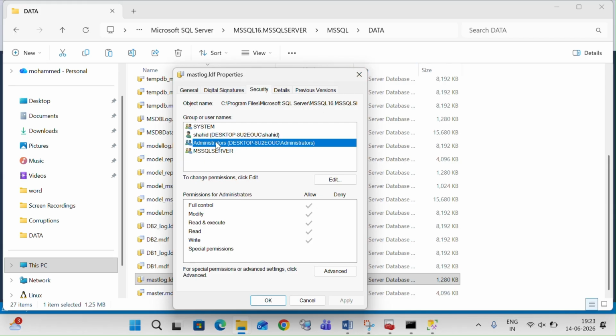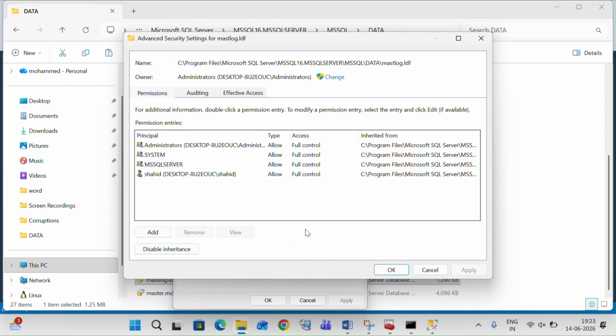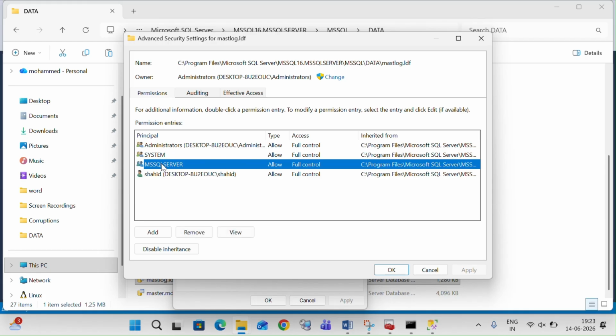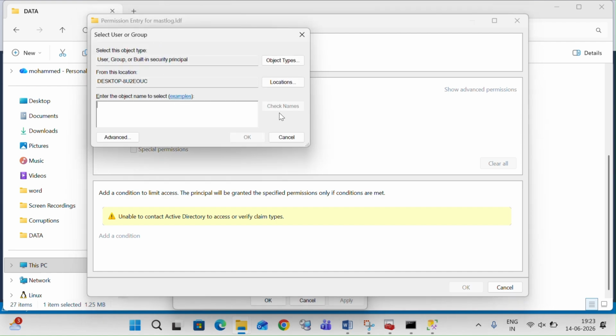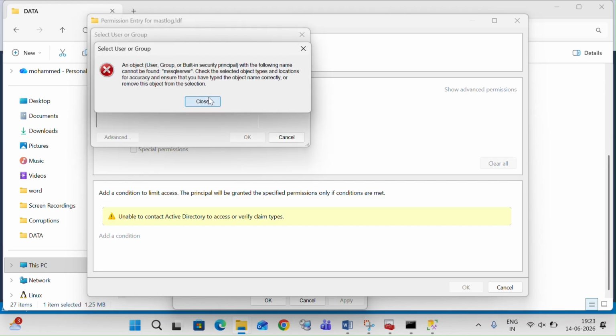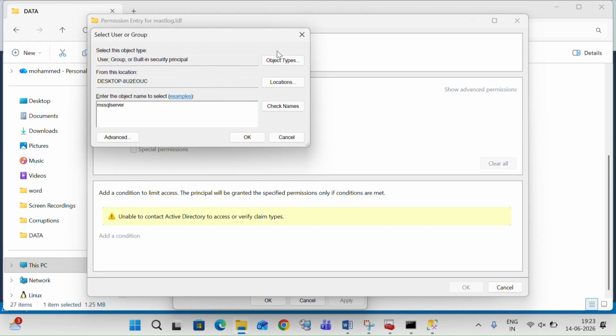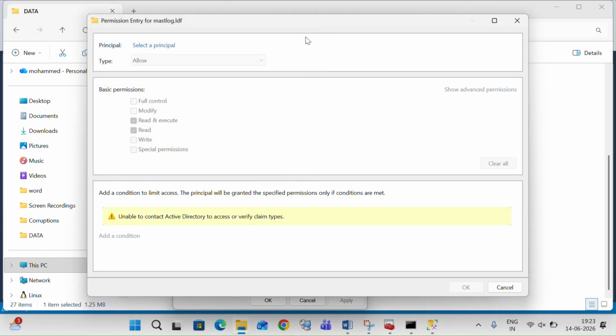You have to be careful when giving the permission. This is again, guys, where there will be confusion. I will be clarifying that also. Here when you select this and add that login, you have to give NT space service slash MS SQL server, whatever the service account is. You have to give check name, then only it will come. If you give MS SQL server, it won't come. This thing also you have to keep in mind. If you blindly give, it won't fetch any data. So you have to be cautious there also.